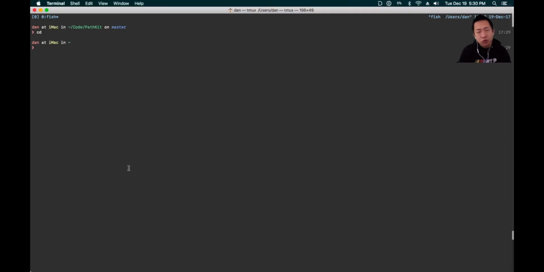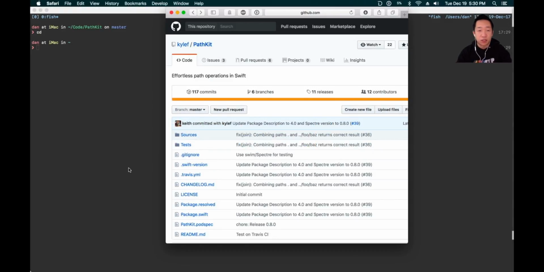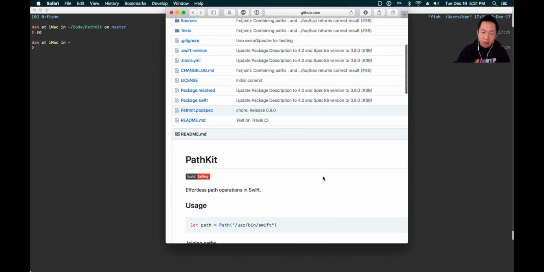Hi, today I'm going to try to do something that's probably very interesting. So let me set up the background. Earlier today, I was thinking about file system APIs in context of Swift, and I looked around for the existing libraries out there, and I started down the path of looking at PathKit, which I have been using indirectly via dependencies. But I encountered this project, and I noticed that it's failing.